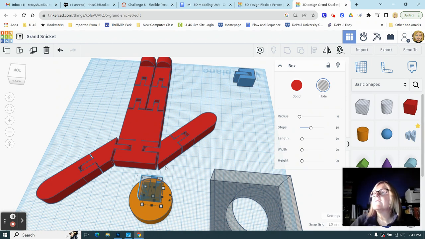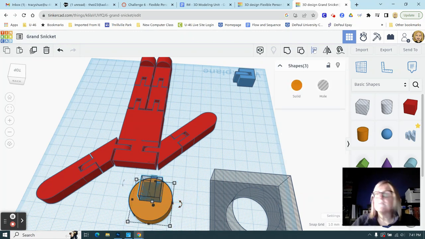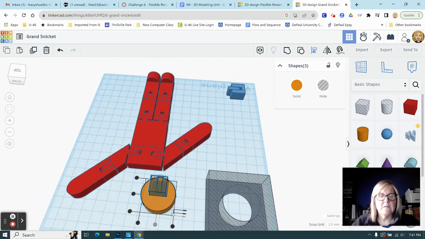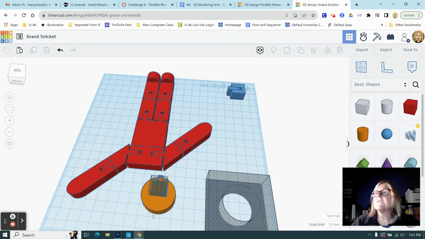Select the head, the hinge, and the box hole and click the align button. So we're going to align all these shapes. So I'm going to select them all. I'm going to click the align button, and look at that. I am so good at centering. They're already centered, but I would click that center button. Okay.